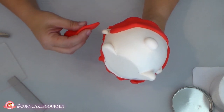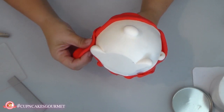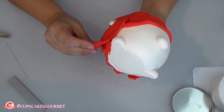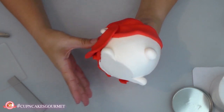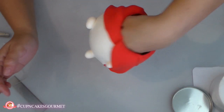A little bit more hair. You can go crazy, put so much hair because she has long hair. I just wanted to give a little effect when you look to the face, like in front of it, because she has the bangs and hair coming from her face like it's flying around normally. So that's what I wanted to do.